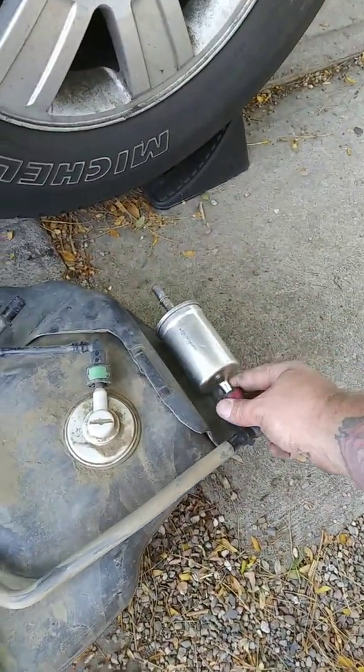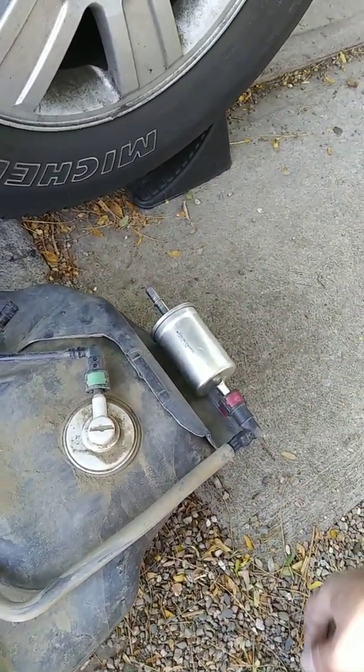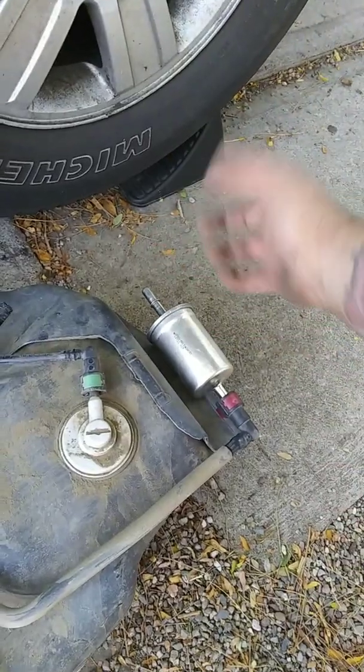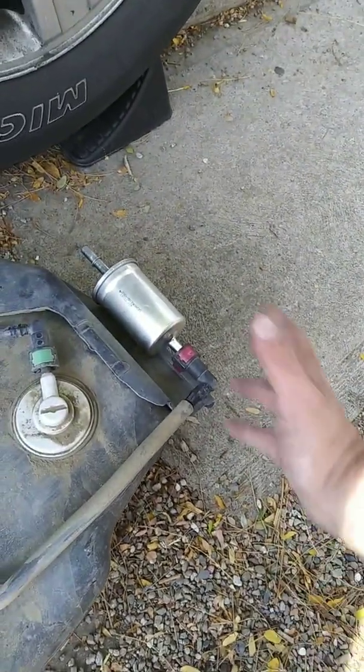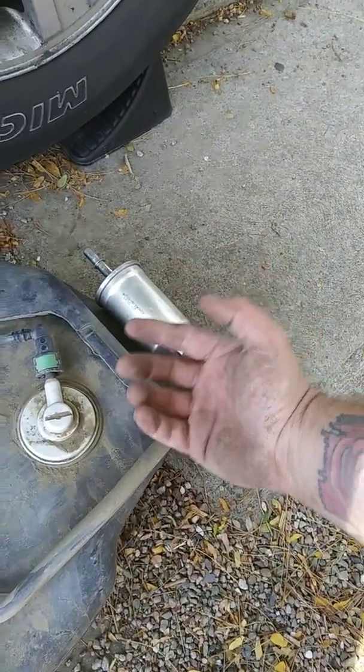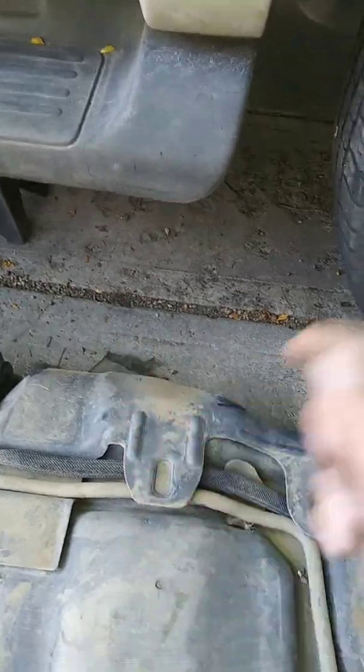And then of course you're going to have to undo your fuel filter, which I did the lazy way, and I just undid the one side, and now I'm going to do this clip the easy way right here and not fight it under there.